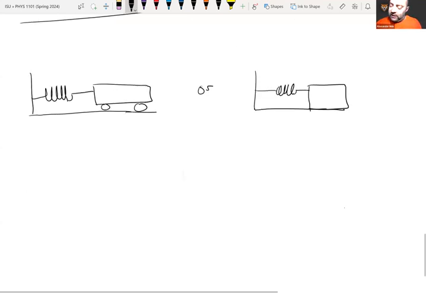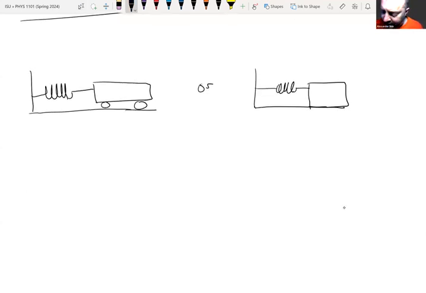So in this case, what you would get is a free body diagram that looked kind of like this. So we'll talk about the FBD. Now, a lot of times you ignore friction. If it's rolling, it has some friction, but for the most part, it's fairly small, at least on the time scales we look at. So this one would have a force of gravity, because that cart has a weight. It would have a normal force. Those two would be equal, but it would also have a spring force to the left, or potentially, if that spring also exerts a compression, you could also have a spring force to the right.